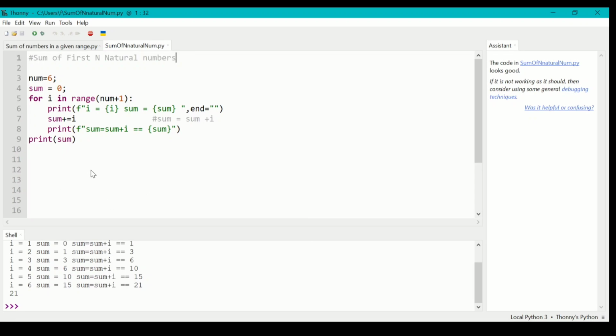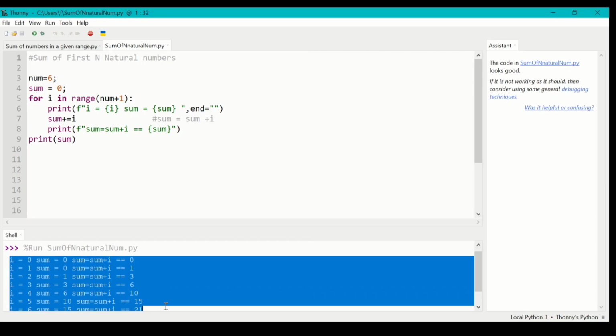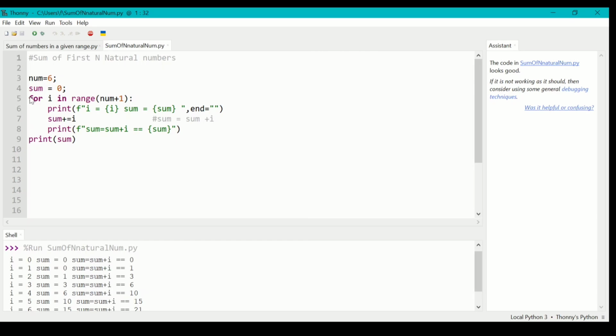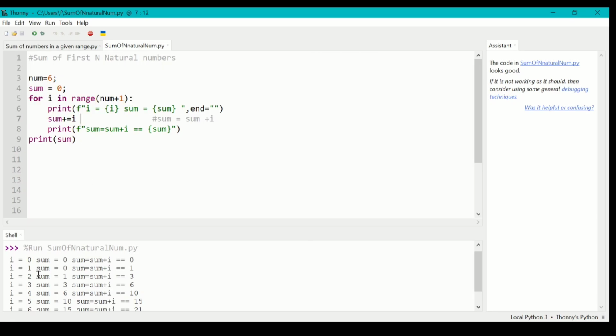Whenever I run this program, I get something printed over here in my console like this. So what it is explaining means, as I previously debugged this and showed you how the debugging happens within this for loop and how the values change. Here when I is equals to 0, sum will be equal to 0.